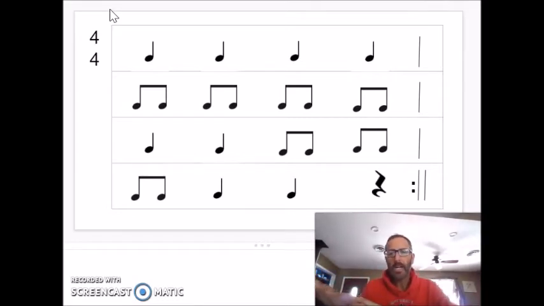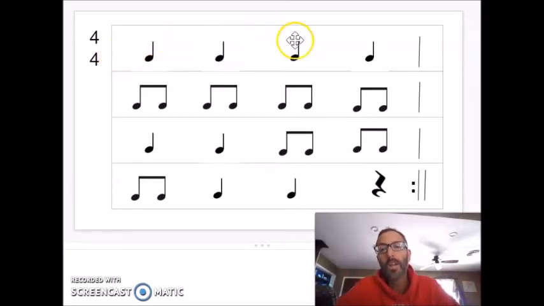Now, I'm going to point, so I'm probably not going to tap. You're tapping on your own. Are you ready? And to tap and say 1, 2, 3, 4. 1 and 2 and 3 and 4 and 1, 2, 3 and 4 and 1 and 2, 3. Repeat. 1, 2, 3, 4. 1 and 2 and 3 and 4 and 1, 2, 3 and 4 and 1 and 2, 3.